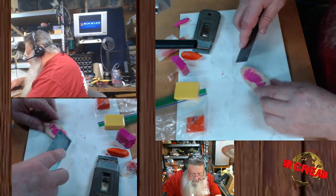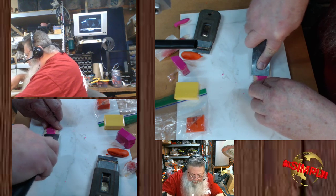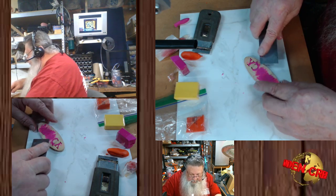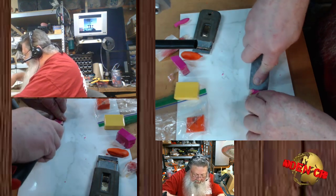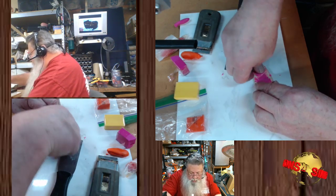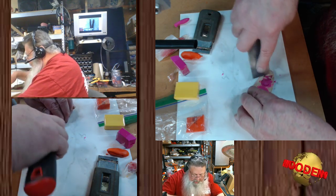Now most of the ones that I've seen were, I can't think of the name of the other brand. There was a real popular brand out there. I can't think of the name of it off the top of my head. But most of the ones I've seen are 275 degrees for 15 minutes for every quarter of an inch thick. So what that means is if you have a quarter of an inch thick piece, which this is, I would only need to do it at 275 degrees for 15 minutes. A half an inch would be 30 minutes.